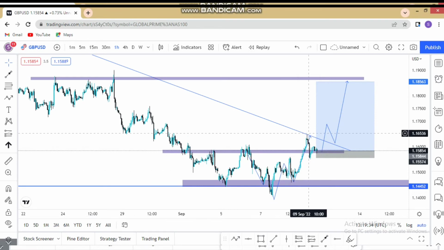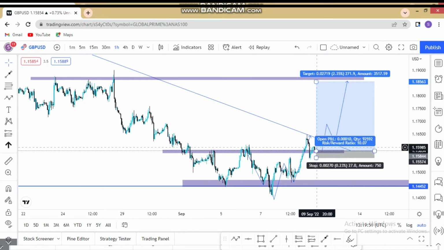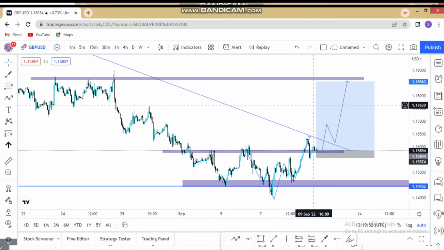But if the market makers decide to change that direction, you have to be able to spot that, okay, the market makers have changed the direction, now going for a sell, and be able to trade that movement, guys. So yeah, from this point, just expecting the market to go up. If it happens that it's going to sell, we also take those sells, guys. So either way, if the market is going to buy, we'll make profit from that. If the market decides to sell, we'll also make profit from that, guys.